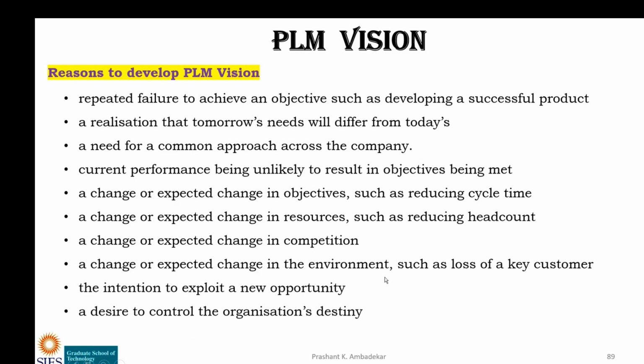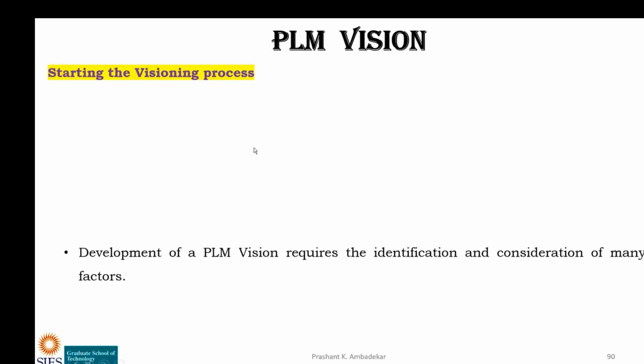Then, to exploit new opportunity, to desire control of the organization's destiny, to need to motivate people to achieve a particular objective. So here people are working, but they need a little bit of motivation so that they can get charged up and work properly in a cohesive way. Okay, that's why these are the reasons to develop the vision.